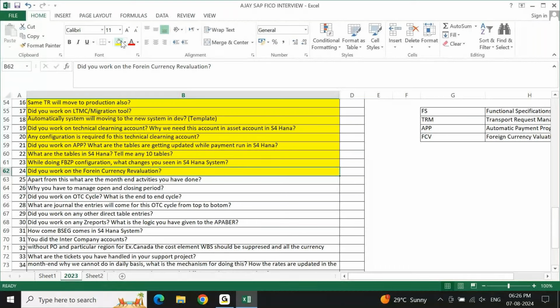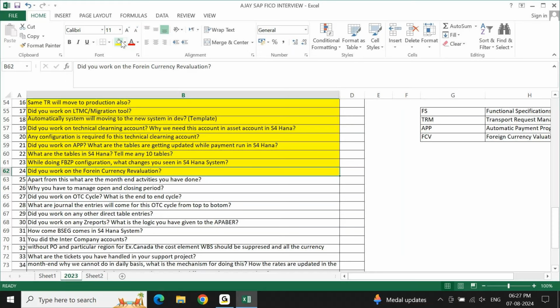Else, it will clearly show this candidate had prepared on foreign currency valuation and then came to talk. Those who prepare, those who talk, only then do these kinds of answers come. But when you talk from a practical point of view, you will connect different other points, because without connecting the different points, you cannot talk. If you really work, you can talk.